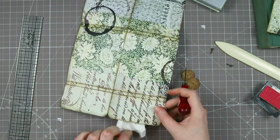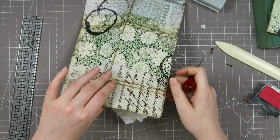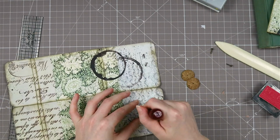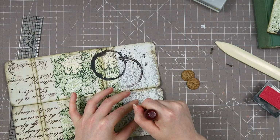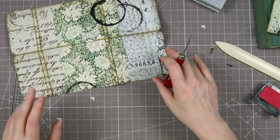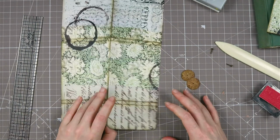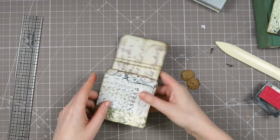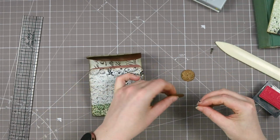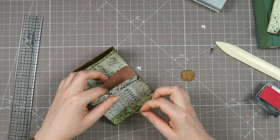I'm just grabbing a tissue to poke in. So one hole and the other one. This is, by the way, not a tissue I use for my nose, but for inks. It's on my desk. It's still clean enough to use again. So I poked my holes, and now we can attach our thingy-ma-things. Oh, I like it.